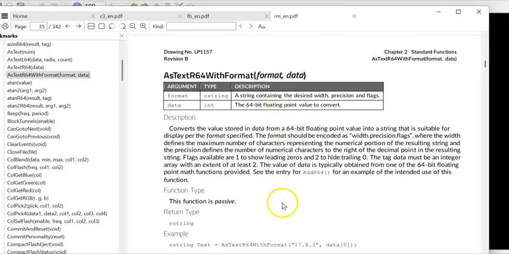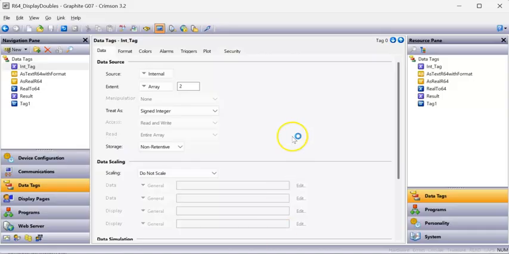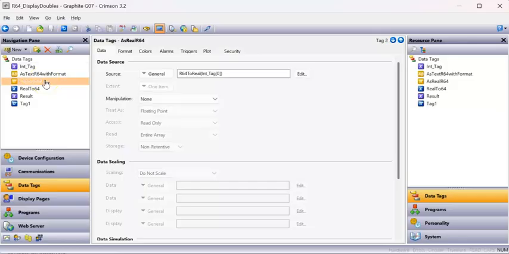You feed it your data array, and then you have some example of the format you want it to be in. So what I'm doing here, we go back to Crimson. This is my register. Like I said, this could be mapped to a ROC, any device that has two doubles, if you will. Normally you would use a function called AsReal, this R64 to real, to show that number. But like I said, the problem is it's bigger than 10 digits.